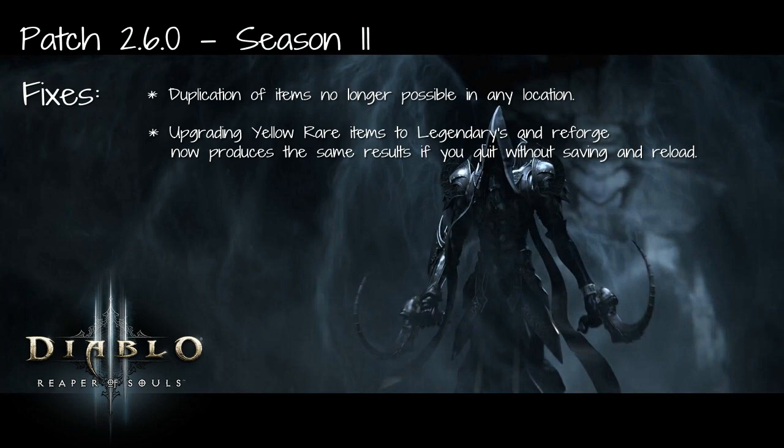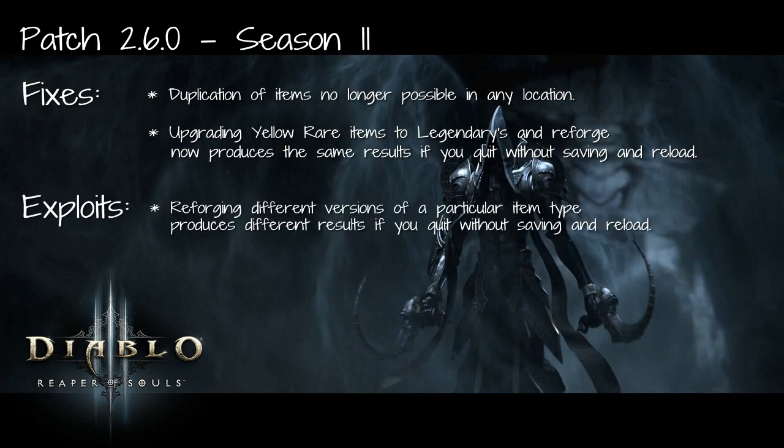So what is this last major exploit left in Season 11 for Diablo 3? Well, reforging different versions of a particular item type produces different results if you quit the game without saving and reload. Now what do I mean by that? Well, instead of waffling on about how to do it, let me demonstrate what I mean.